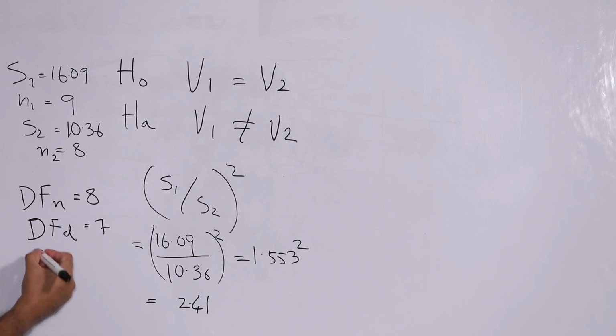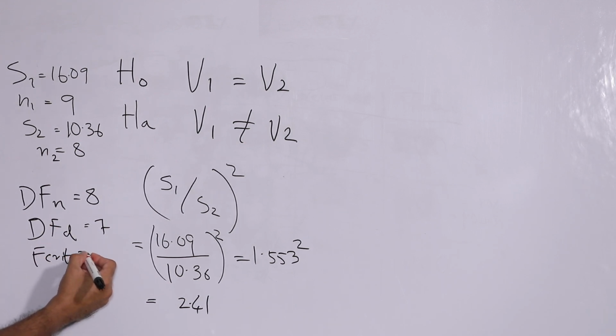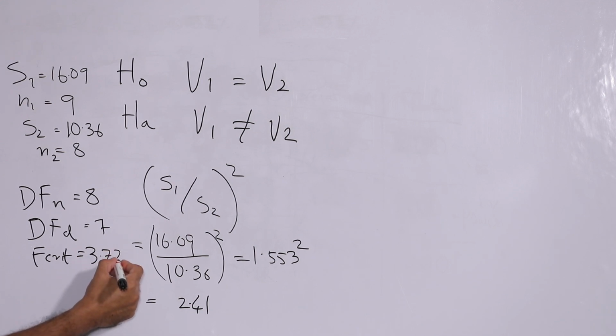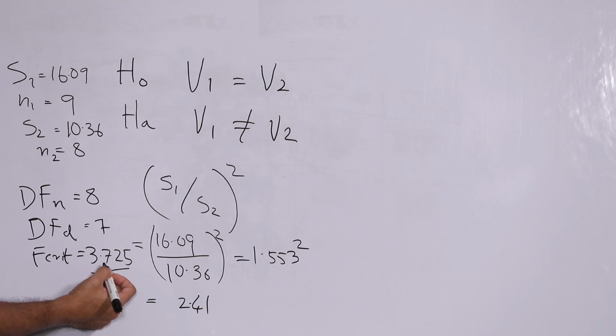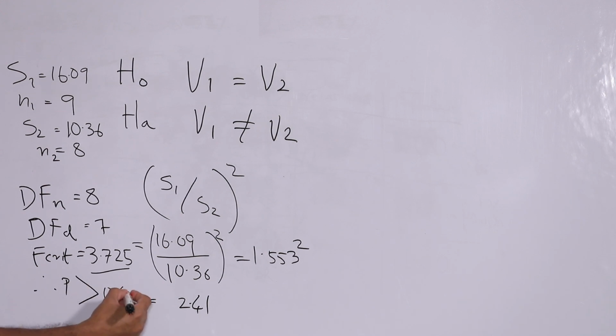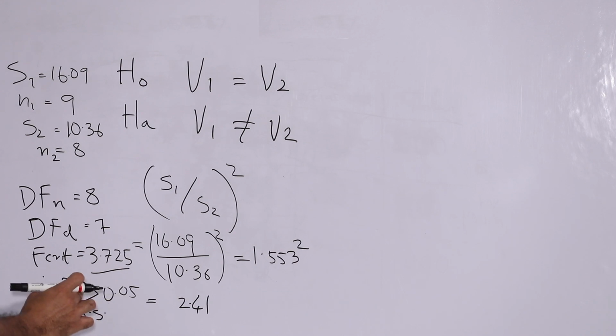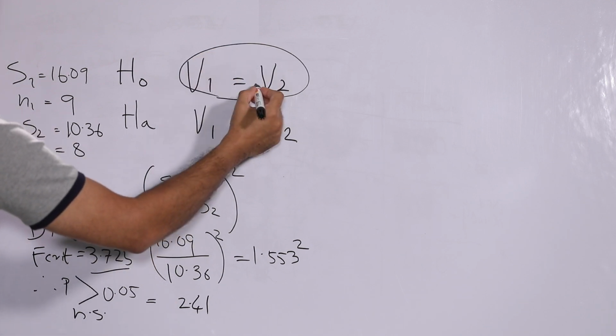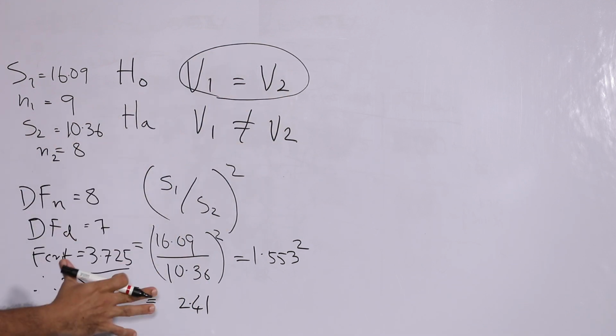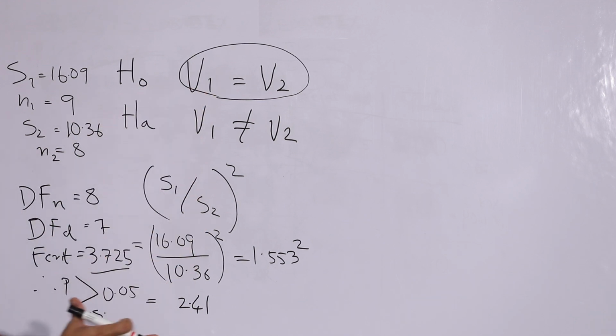So F critical is equal to 3.725. So which is larger now, the F critical from the table or the obtained value? The table value is larger, that means the inference is that P must be larger than 0.05, that means not significant, NS. So a non-significant result is what we got. So P is larger than 0.05. That means the null hypothesis stands true, so the variances are almost the same. So the principle called homoscedasticity is fine with this sample.